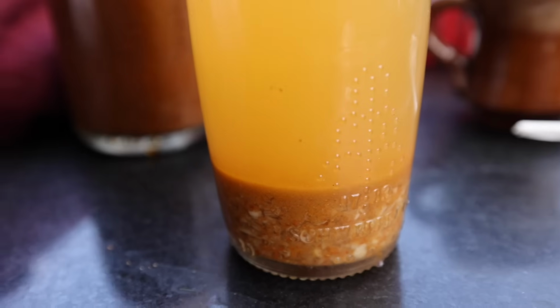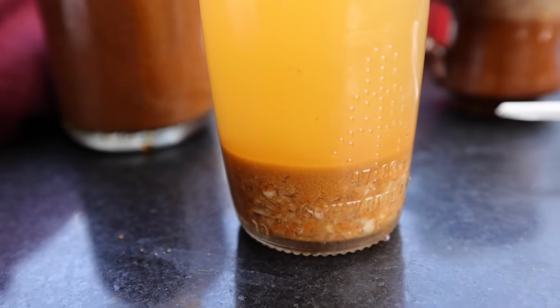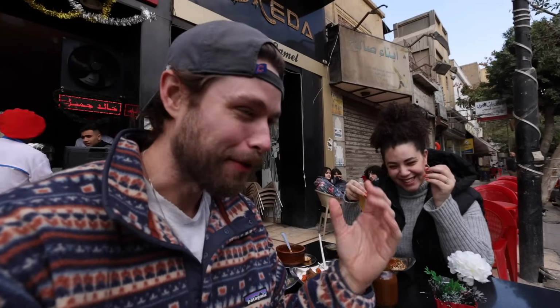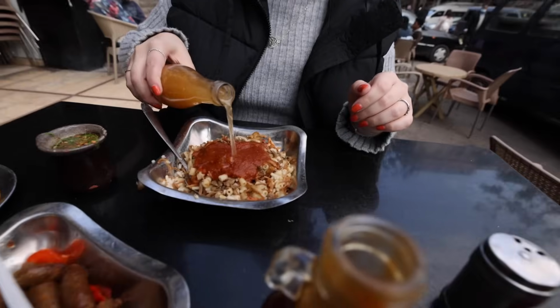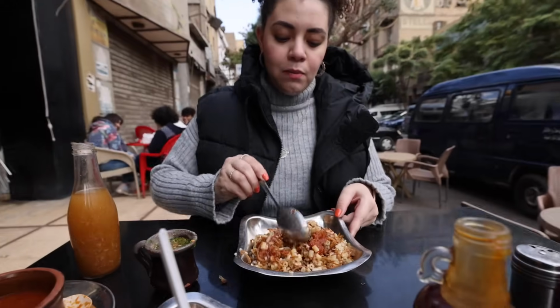So this is called da'a. Da'a is a sauce that's made by boiling white vinegar with lots and lots of garlic. And I know in the US when you say lots of garlic, it's like 2-3 cloves, but in Egyptian, we mean like 10. I am also a whole bowl person, so I can relate. There's no cloves in here. Yeah. One bowl per one clove is how I follow the recipe. Exactly. And then you just add a nice generous amount on top, and then you mix it together.